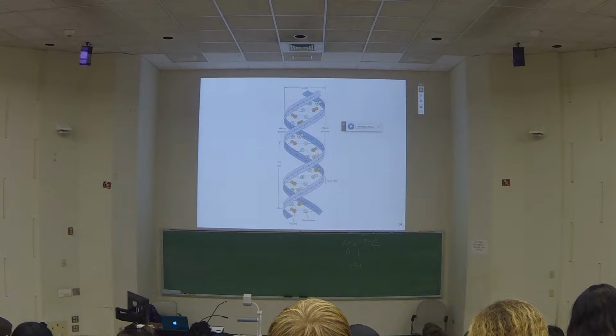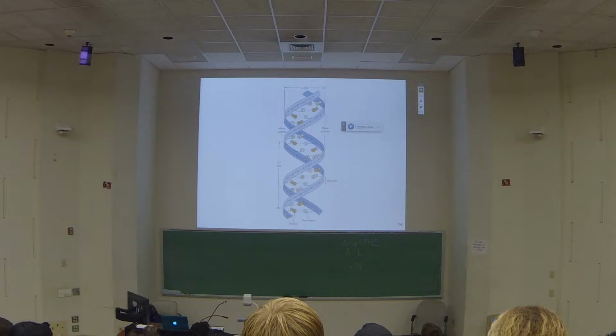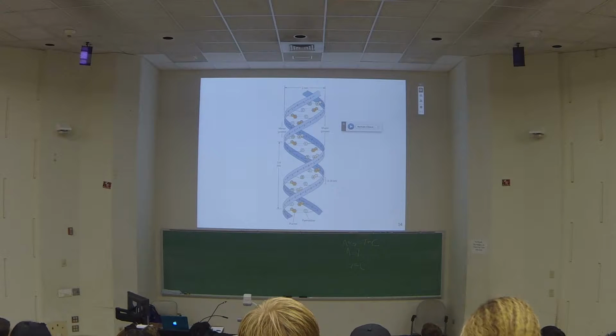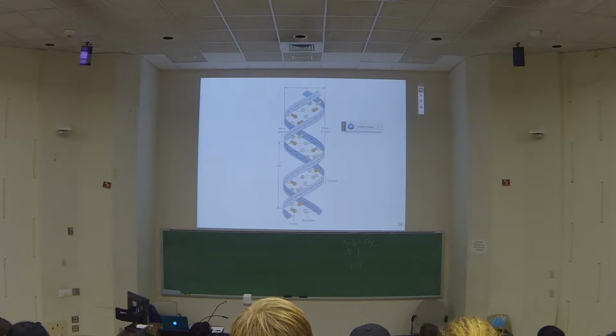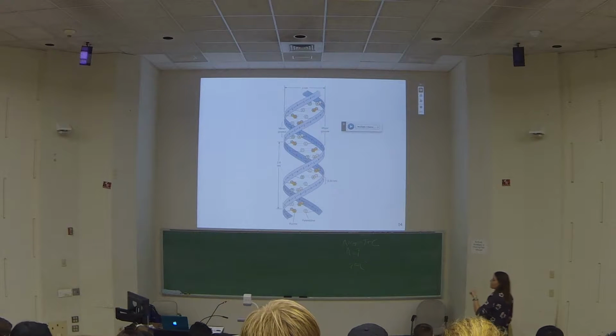Before we do, remember we're concerned with dimensions in this class, how big things are relative to each other. For homework, you had to figure out the diameter of a double-stranded piece of DNA, 2 nanometers. Other important dimensions that I'm showing on this figure: 1 complete turn of a double helix is 3.4 nanometers. There are 10 to 11 base pairs in one complete turn, which means each base pair has a height of about 0.3 nanometers.